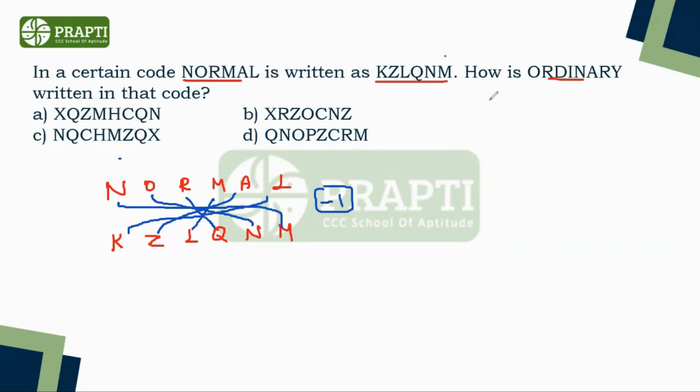Got it? So in the same manner for ORDINARY. So ON, here you will be having NY, and here you will be having X. The same pattern. Now you just go with option verification. X and N are present here. Here NX not possible. Here XZ not possible. Q not possible. So what is the answer? Option A is the answer. So no need to waste your time in finding the letters in between alphabets. Got it? So this is how you can save your time in the examination.